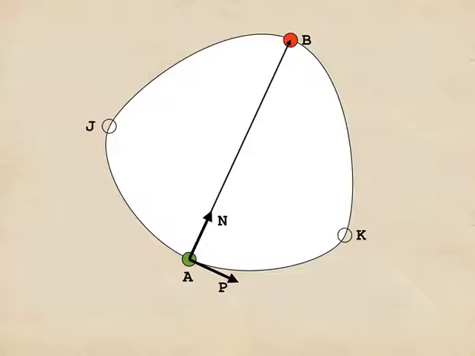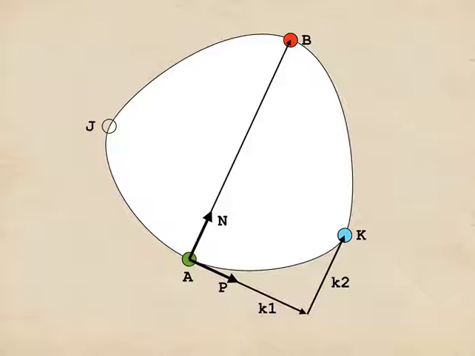Let's start by finding the point K. I'm going to scale the line P by some amount. Let's call it K1. That just tells me how far along P I'm going to travel outward from A. Now I'll move up and to the right, parallel to the line N, and I'll do that just by taking N and multiplying it by some number. Let's say K2. The point A plus K1 times P plus K2 times N brings me right to the point K.